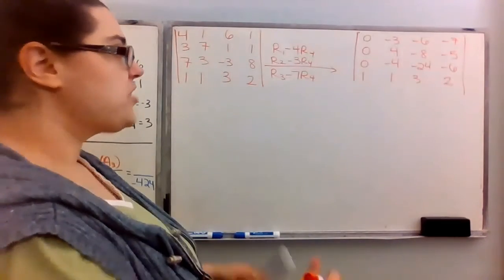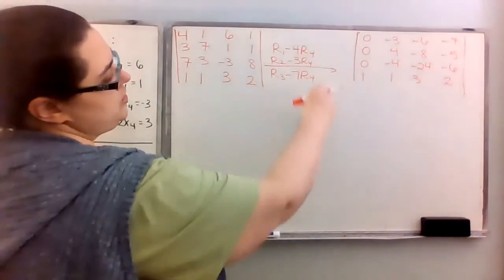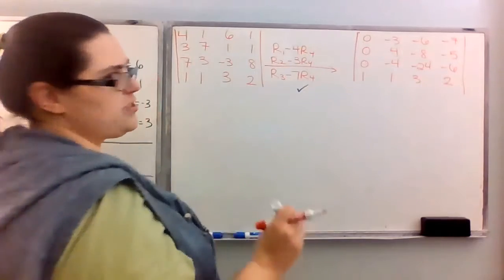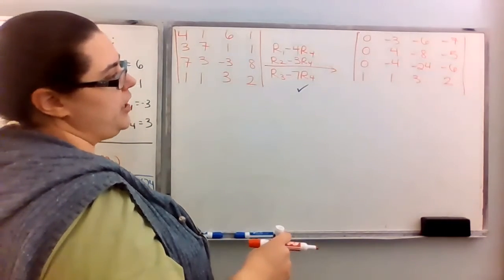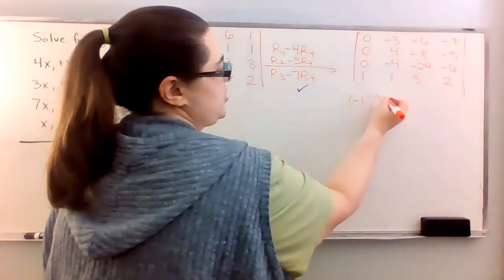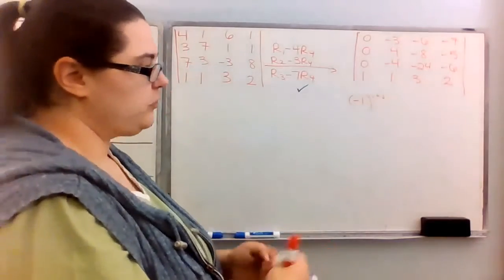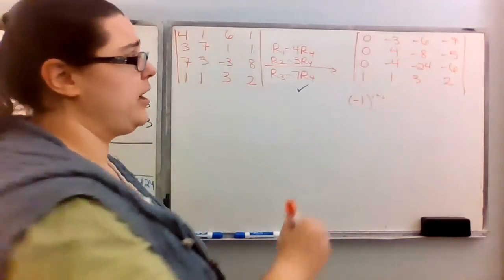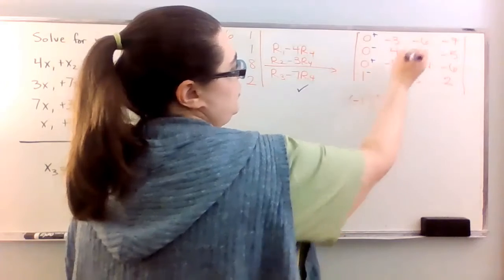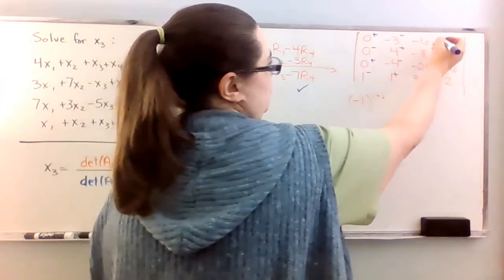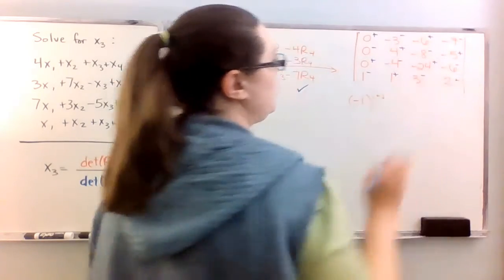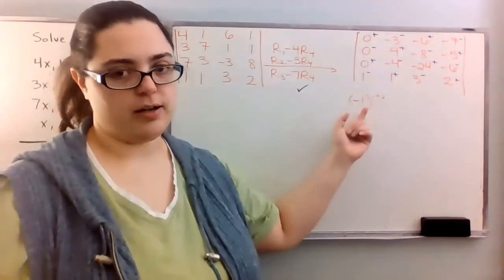So to also help me out, I'm going to check here. All I did was I took multiples of row 4 that I added or subtracted from the other rows. So that's going to result in no change happening. And then to make sure I have the signs correct, remember we have to do -1 to the i plus j power. So if you've been working through these a lot, you might have noticed the pattern where this one's going to be positive, and then negative, positive, negative, and then they alternate. So you get this grid of positives and negatives going on, because you keep getting alternating even and odd exponents here.